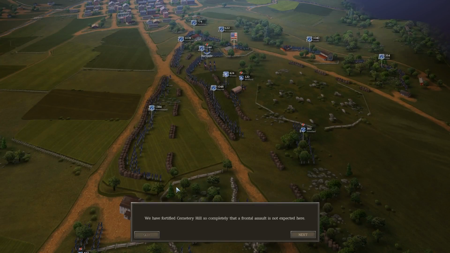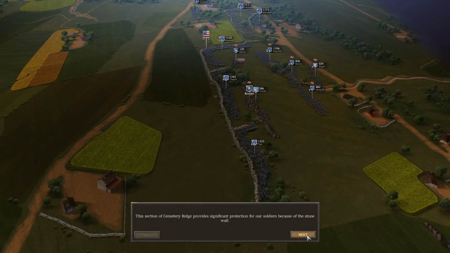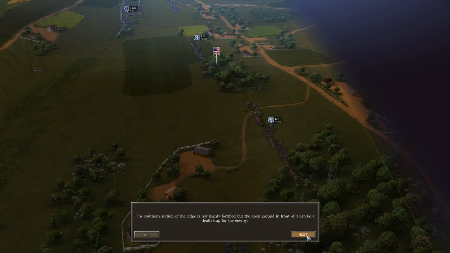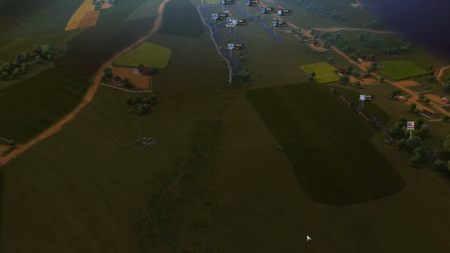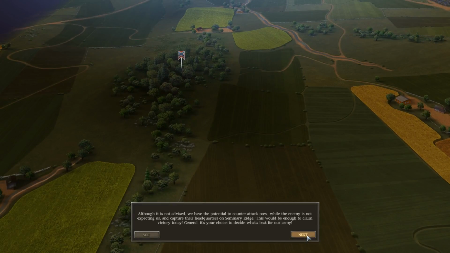We have fortified Cemetery Hill so completely that a frontal assault is not expected here. This section of Cemetery Ridge provides significant protection for soldiers because of the stone wall. The southern section of the ridge is not highly fortified, and the open ground in front of it can be a death trap for the enemy. Although it is not advised, we have the potential to counterattack now while the enemy is not expecting us, and capture their headquarters on Seminary Ridge. This would be enough to claim victory today. General, it's your choice to decide what's best for the enemy.